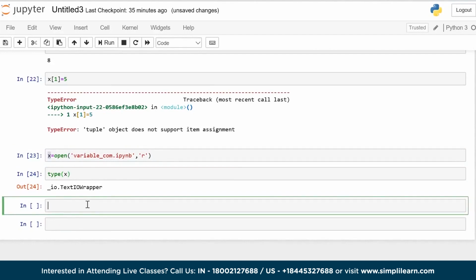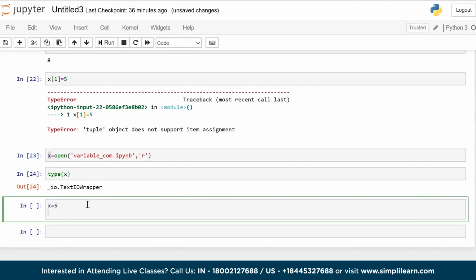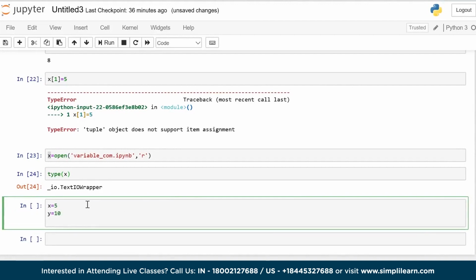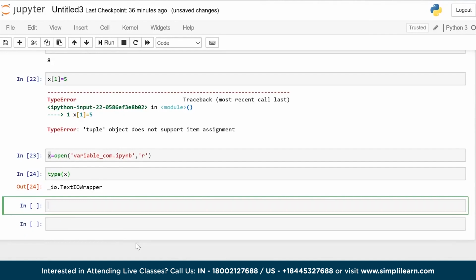Now suppose you want to assign values to multiple variables. What you can do here is, instead of having statements like x equal to 5, enter, y equal to 10, enter, z equal to 7, instead of having 3 such statements, delete, open bracket, x, y, z, within bracket, equal to 5, 10, 7.